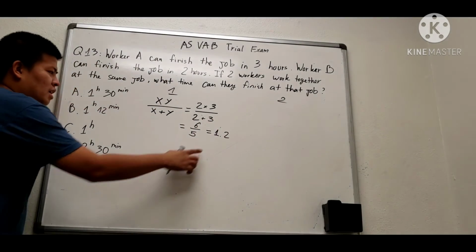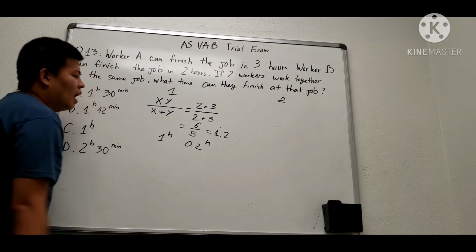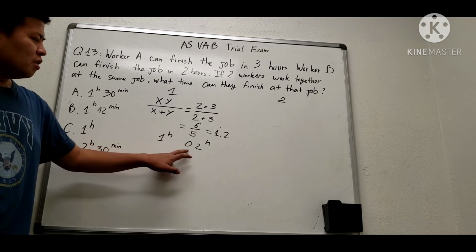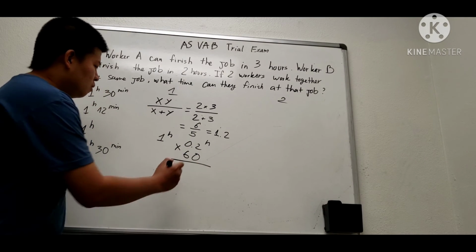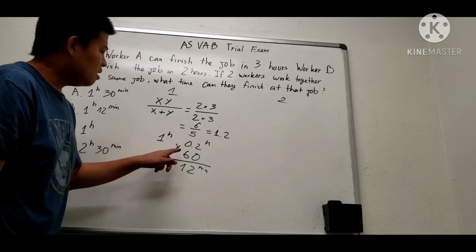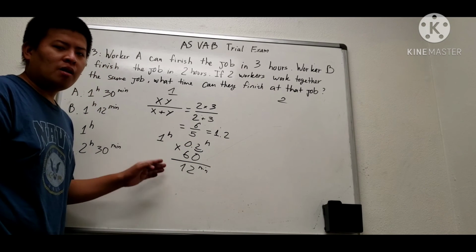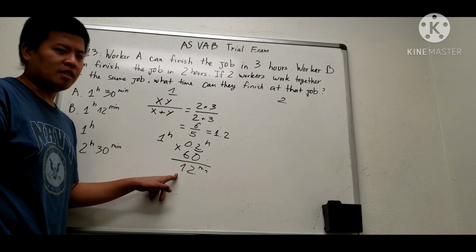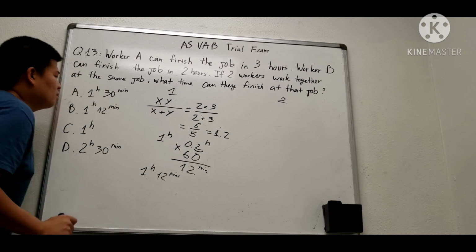1.2. In the 1.2, you have 1 hour and 0.2 hour. We just separate the number and the number behind the decimal. The 0.2 hours, you multiply with 60, and you get 12 minutes. Because 60 multiplied with 2 is 120, however we need to count the numbers behind the decimal, so we put the decimal in the 120. That's why you get 12 minutes. So that's 1 hour, 12 minutes. So the answer is B.